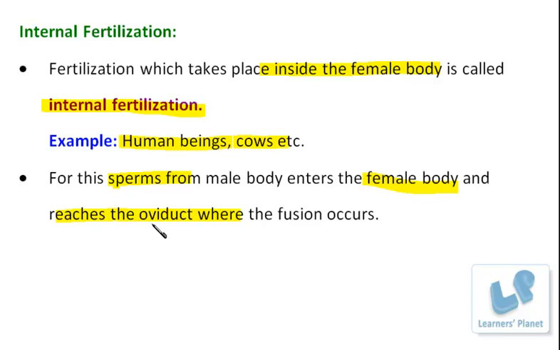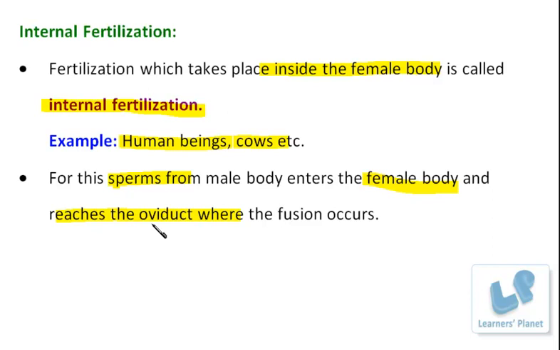So what will be the direction now? From the vagina, the sperm is going to travel into the uterus through the opening that is known as the cervix. Right? Further, it will keep on moving in the upward direction and it will reach the oviduct. Another name of the oviduct is the fallopian tube. Right? So this is how it has reached over there.